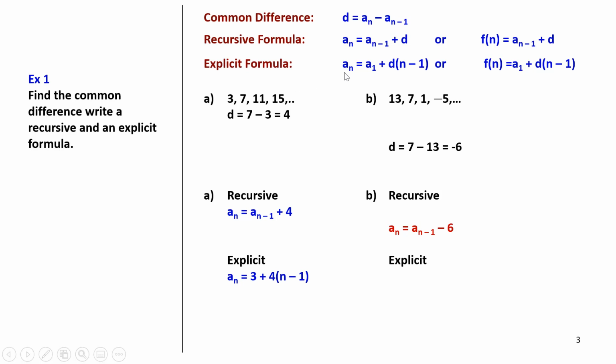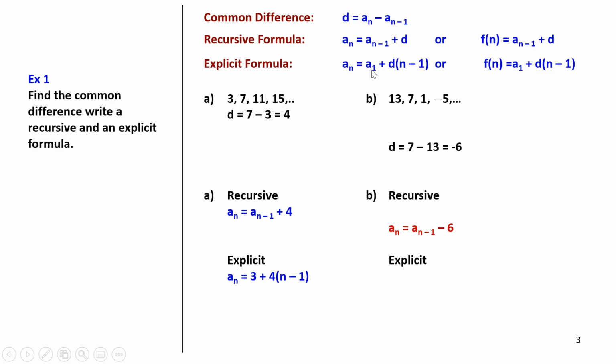In an explicit formula, take a look up here. So I'm using this first one here, a sub n, to find any term in the sequence. It's the first term plus the difference times n minus 1. So the question is, what can I fill in? How do you know what to put in? How do you know what not to put in? Do you know a sub n? You don't. So that's a variable right there, which means this n over here is a variable. You can't plug anything in for it yet.